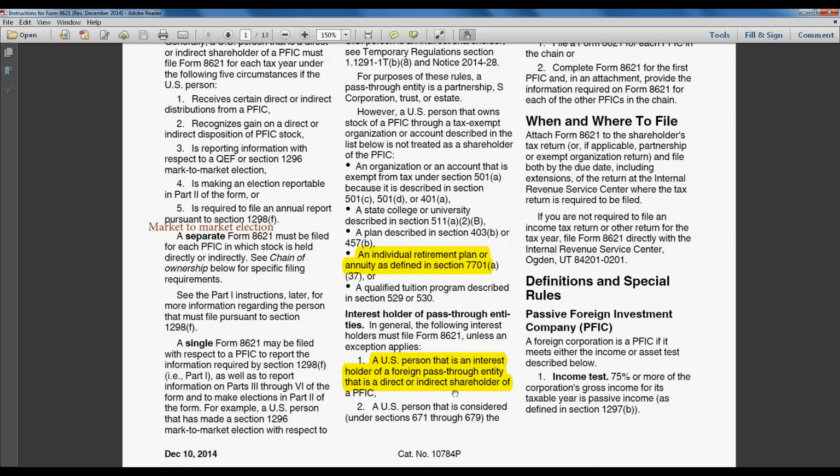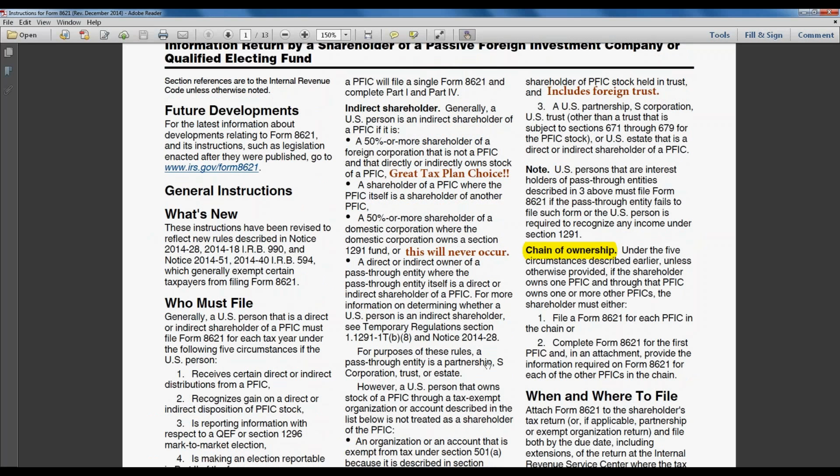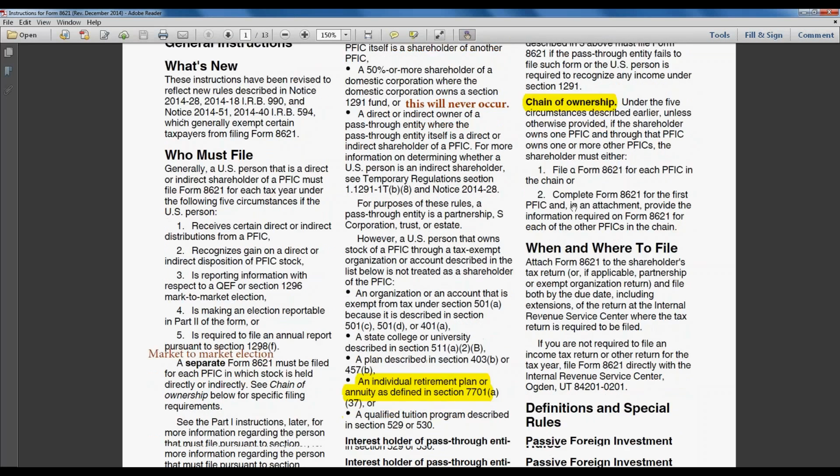A U.S. person that owns a trust under the grantor trust rule, and this includes a foreign trust, is pretty tax neutral because we know that we pay tax, because we know the IRS sees all grantor trusts as completely non-existing. A U.S. partnership, S corporation, or U.S. trust other than a grantor trust is a pass-through entity. So this is going to affect the beneficiary, and let's go back to how this comes about.